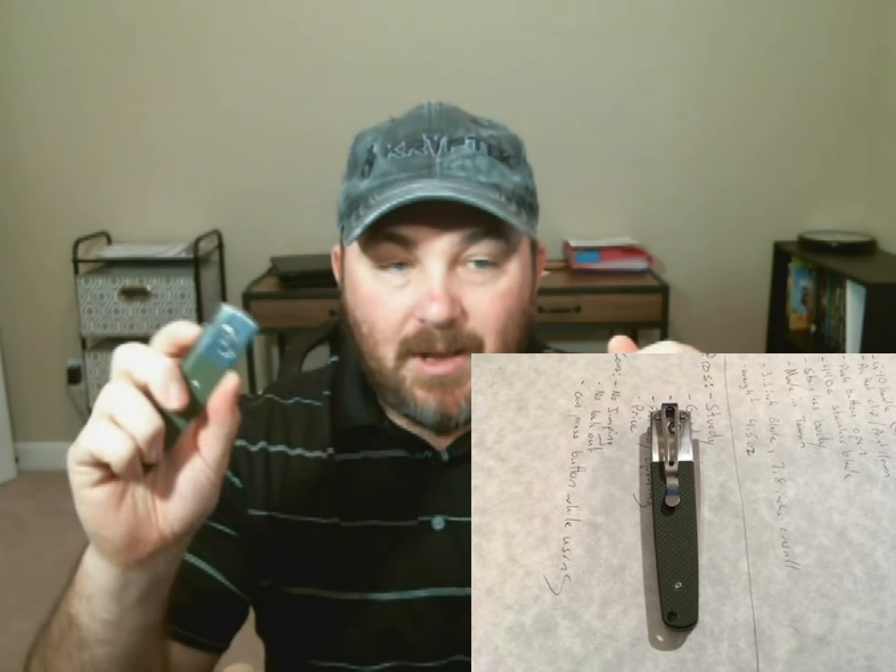I haven't used it as a pry or anything like that, but it's definitely sharp enough and cuts very well. It held its edge very well and is not overly heavy. It's a good all-around knife. It didn't come very sharp, but it just took a couple passes on a sharpener to give it a nice edge.